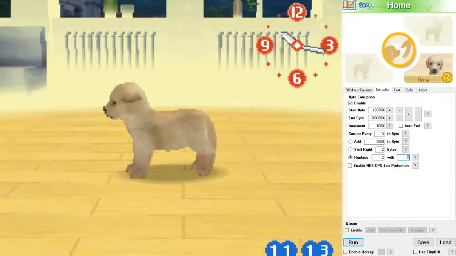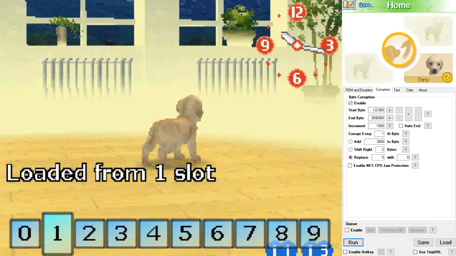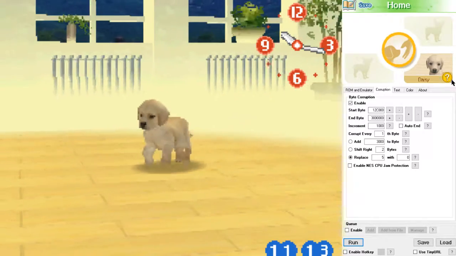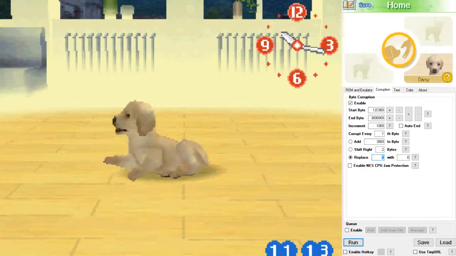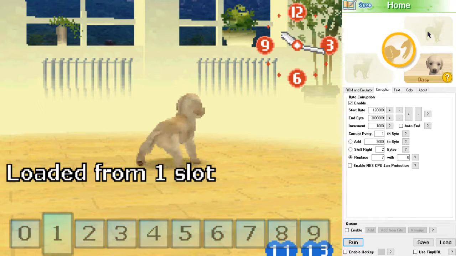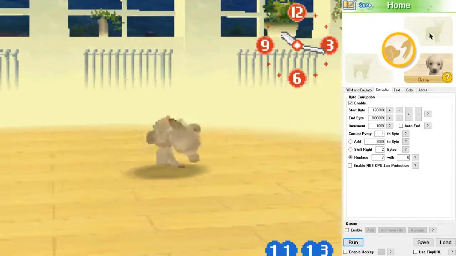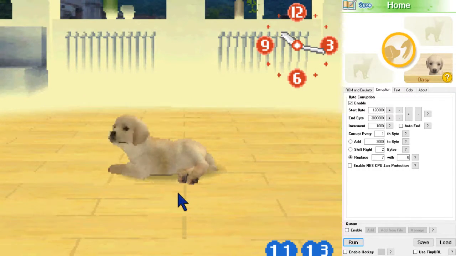We can try replacing a little bit more. Let's try values 5 with 0 every 1 byte. Yeah. Value of 7 with 0. Oh, twisting it into a knot. And then laying down.